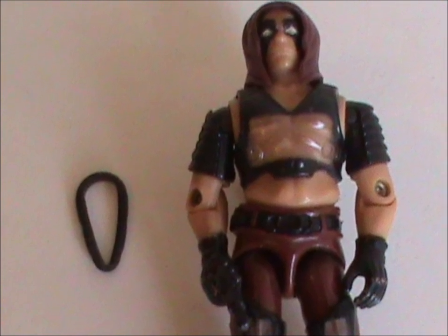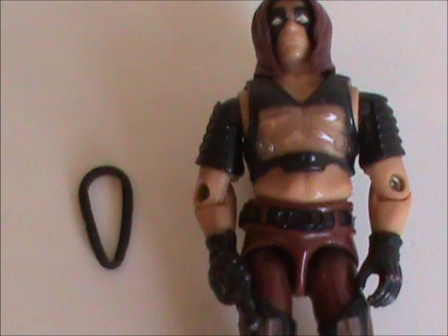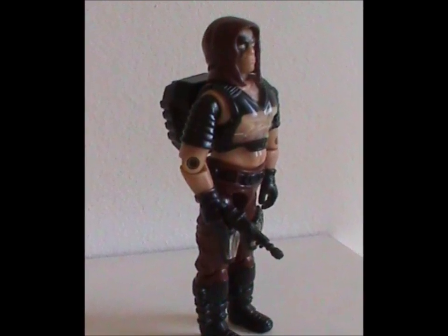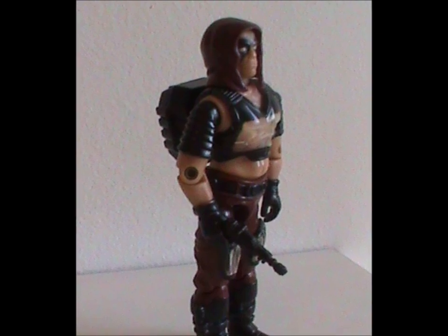So what you really don't want to do is move it too much and put extra strain on it. 'Cause once it goes, it's gone. So yeah, in conclusion, this is a great figure and a nightmare to find mint and complete. Zartan did get another figure in the original line, and I can't wait to see what cool new look and gimmicks they came up with.